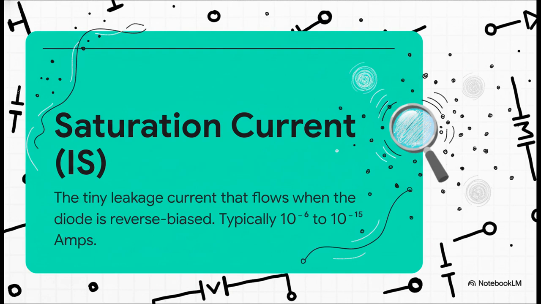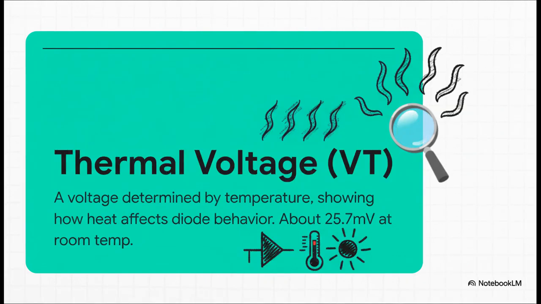The IS term, that's the saturation current. Remember that tiny little trickle we mentioned that gets through when the gate is shut? That's it. And you might be thinking, who cares about a few picoamps? Well, let me tell you. In sensitive analog circuits or really low power applications, that tiny little leak can absolutely be the difference between a working design and a complete failure. It matters a lot.